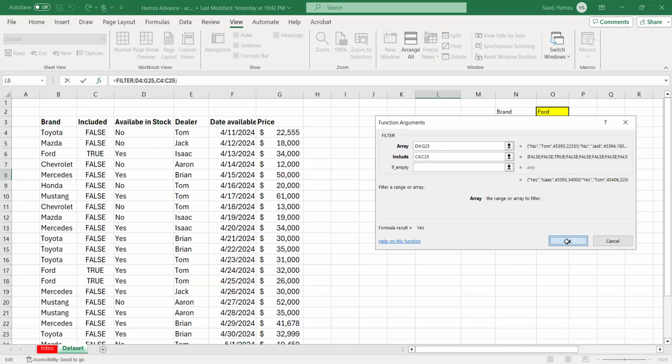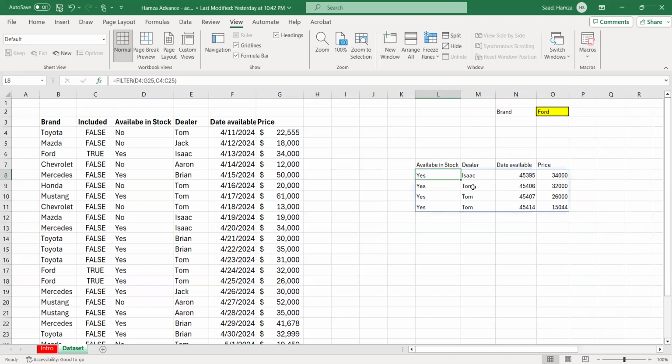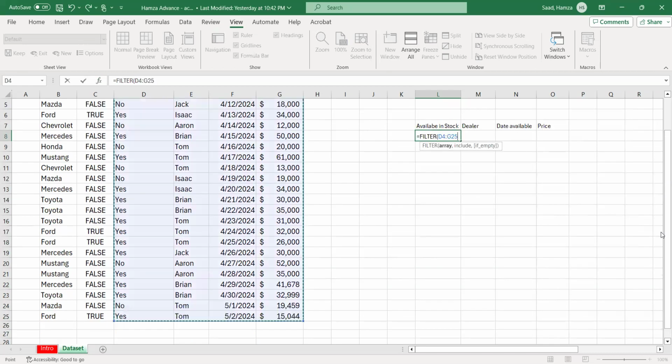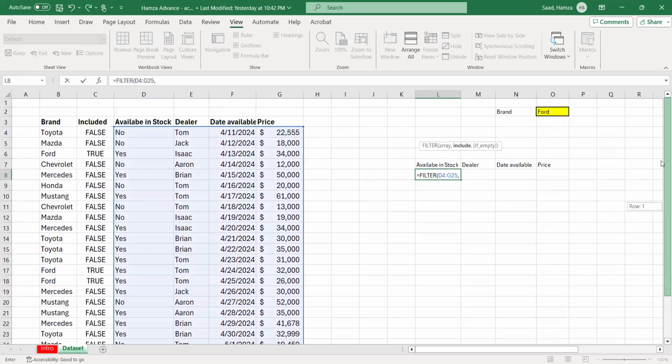When I say okay, now my data has been selected. If you are not familiar with this process, just follow this process. For example, I'm going to say equal and filter. This function can be opened in the normal calculation. Now for the array, I only need to include these three variables in my selection. Then I'm going to select comma. Then I'm going to include what I have here to be included in order to consider my selection. Then I'm going to include this one.